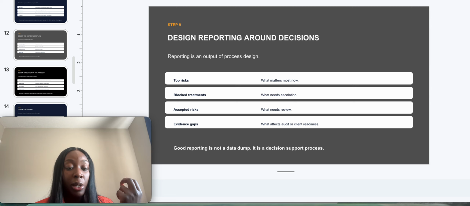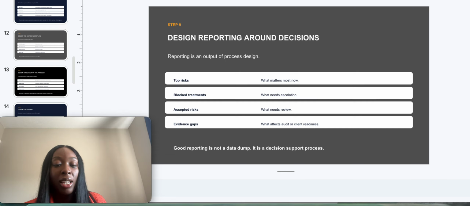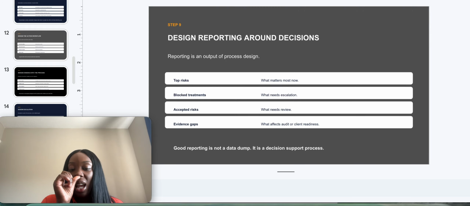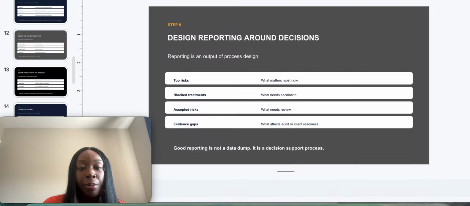Accepted risks, especially if they are coming up to expiry, that tells you what you need to review in terms of creating a long-term solution or extending the acceptance as well. Evidence gap, so what affects audit or client readiness. Those are really important because if you're trying to align with a standard, it can notify you of where you need to make sure that you provide evidence or refresh evidence.